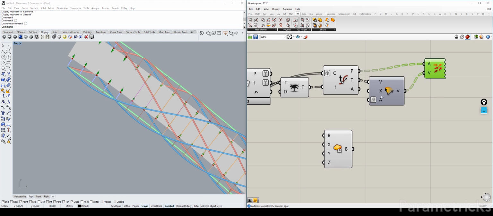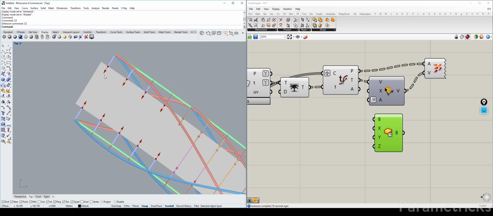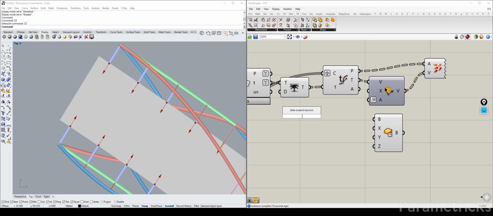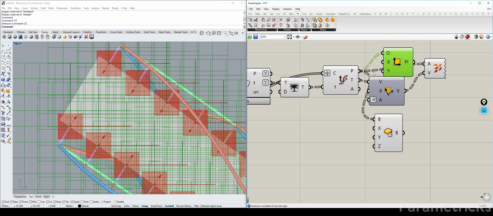Okay, that's fine. What I want to do with this is create a plane that we can use for our center box. So we can construct planes. The origin is obviously the points themselves.